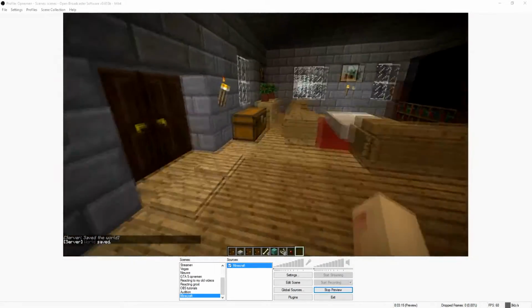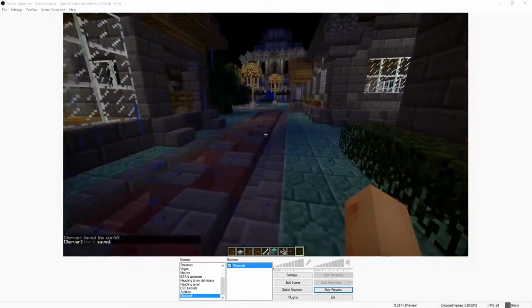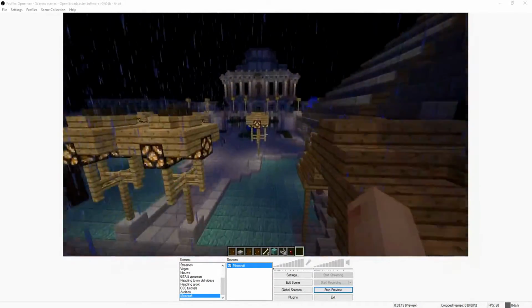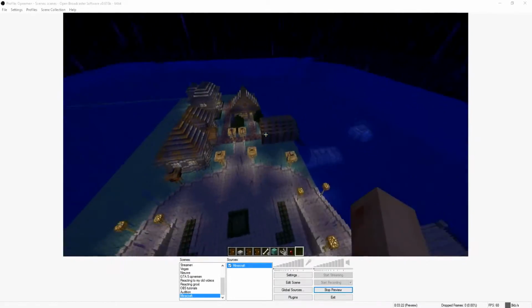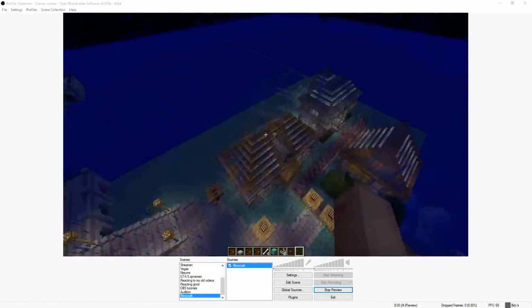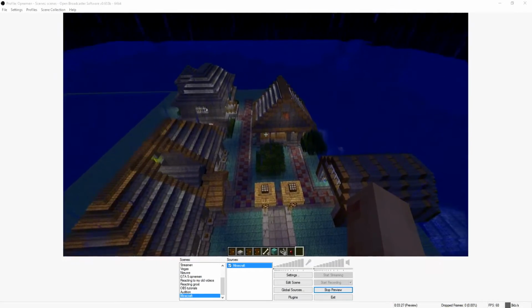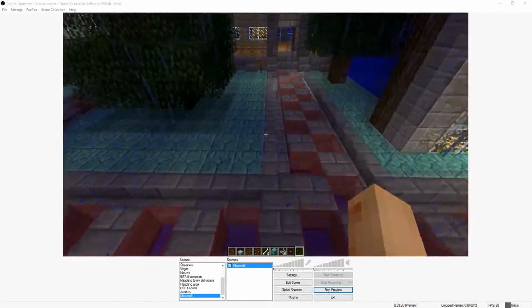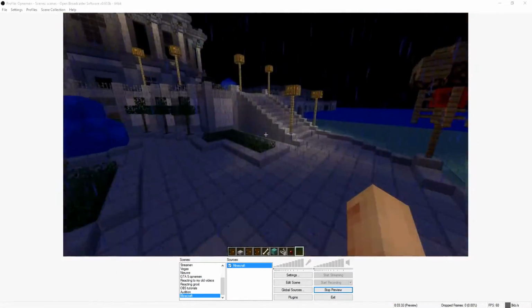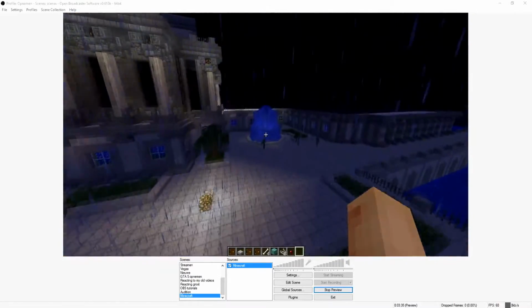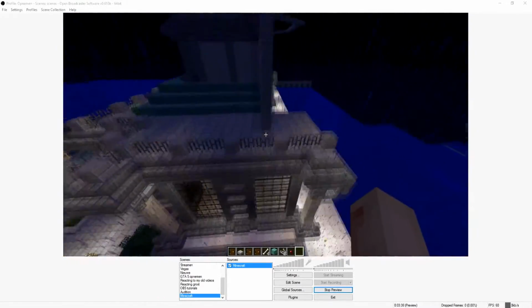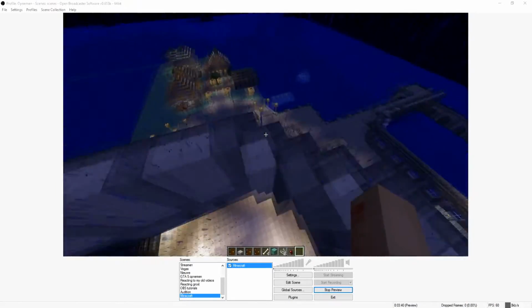So basically that's how simple it is, and that's how you record Minecraft, and that's how you can also use it to stream. For the people, don't ask me for the IP, because this is my own server that I use with friends and stuff. So do not ask for the IP, because I'm not gonna give it out publicly. It looks really good, as you can see. And that's how you record and also stream Minecraft. That's basically it. So that's how simple it is, guys.